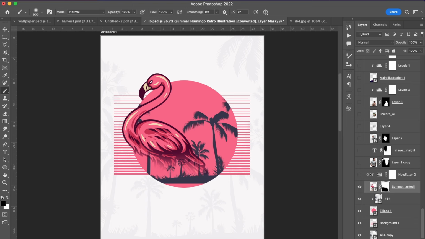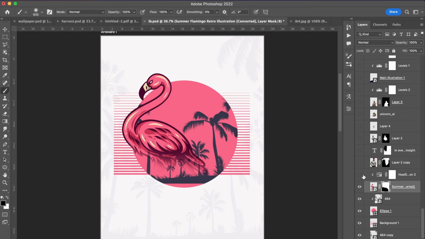But make sure your mask thumbnail is the reverse of what your foreground is. So if I have a white mask here it means I'm painting black to hide. If I have a black thumbnail here it means I should be using white to reveal. So that's that about that.